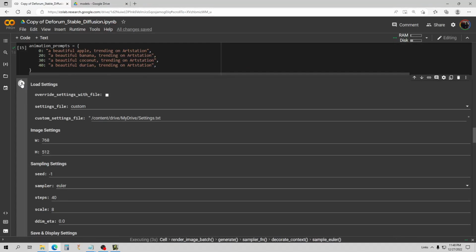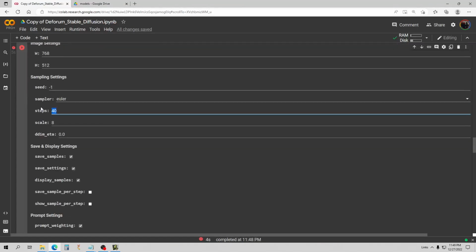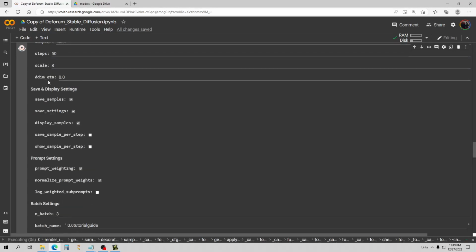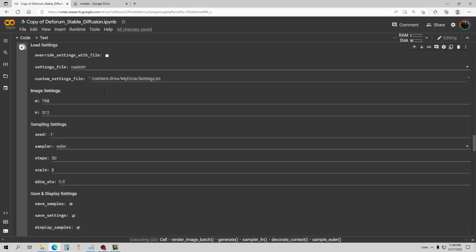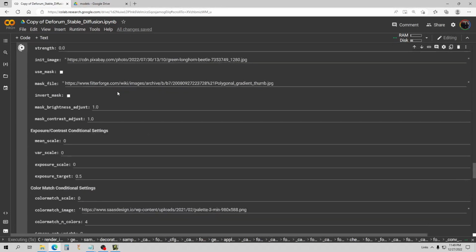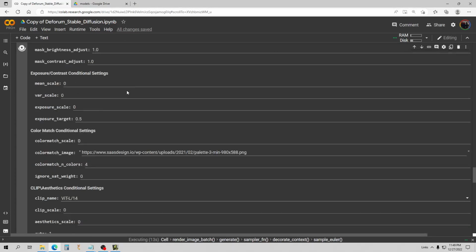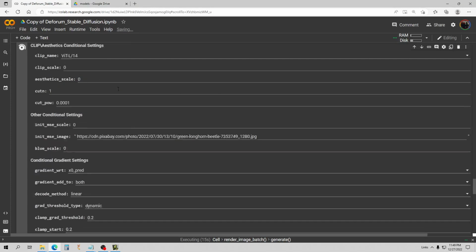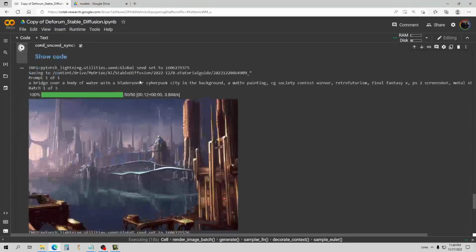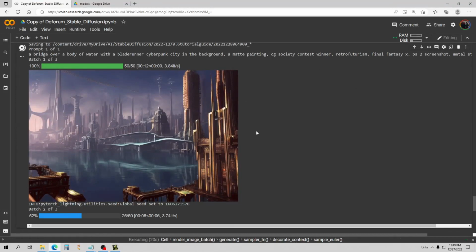Oh yeah, one more thing too. Anytime you do increase the size, you do want to have a little more steps, maybe a bit more scale as well. We'll just put 10 steps up for now, and this should give us a decent image. I try to use pretty consistent prompts for my weeklies, and that way you don't have to render 10 images to get 3 good ones. So usually if a prompt's included in my weeklies, they are usually consistent. At least that's what I try for. You see with our first image here, that came out pretty good. And again, I really love the fact that this handles the widescreen so well.